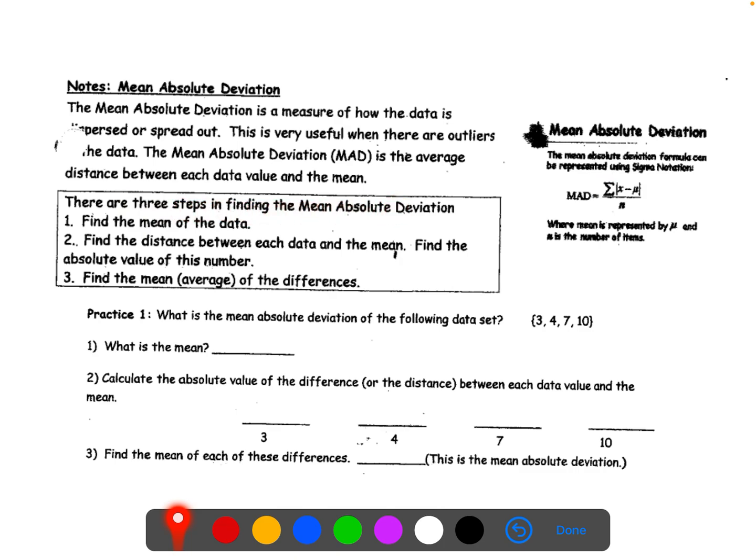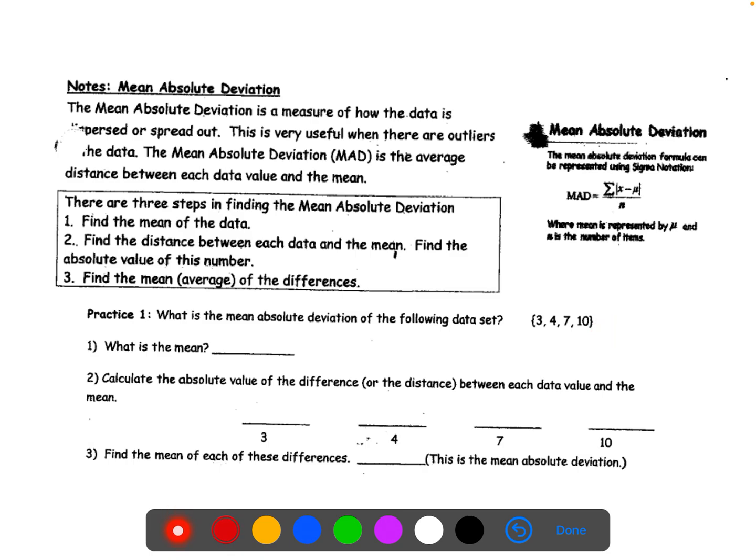All right, the first thing we do is we find the mean of the data. And don't forget, if you use your Desmos scientific calculator, like I said in that EOG review video, you can actually go to the function feature on that calculator, push the mean button, and then type in all these values to find that mean. It does the work for you.